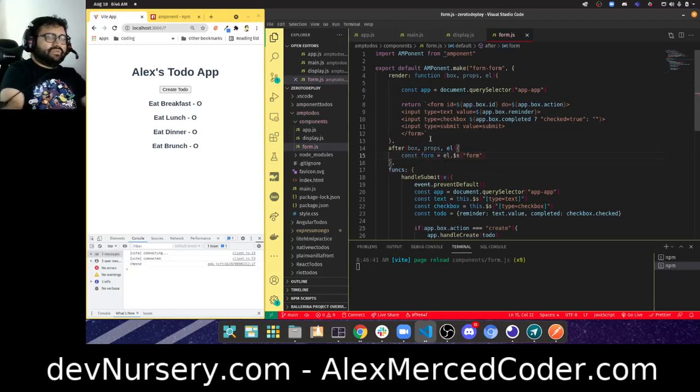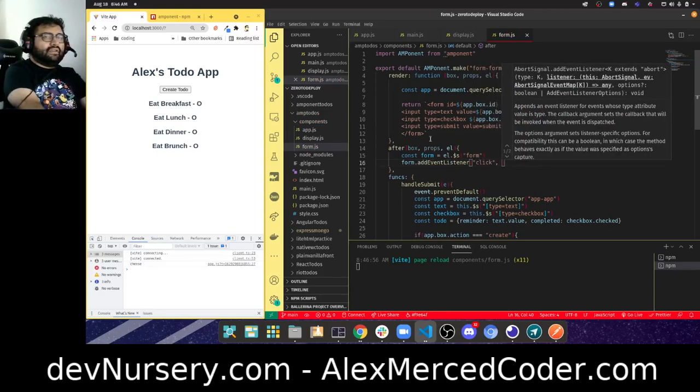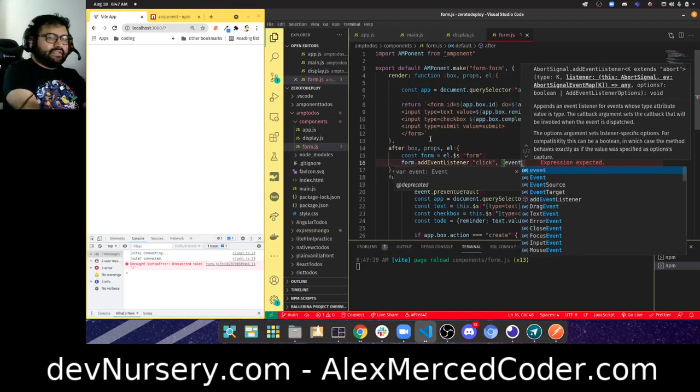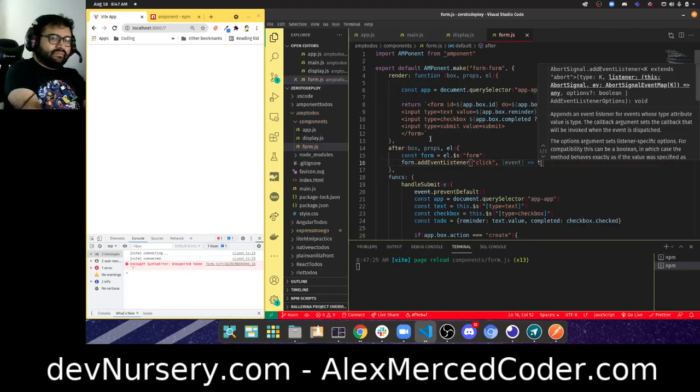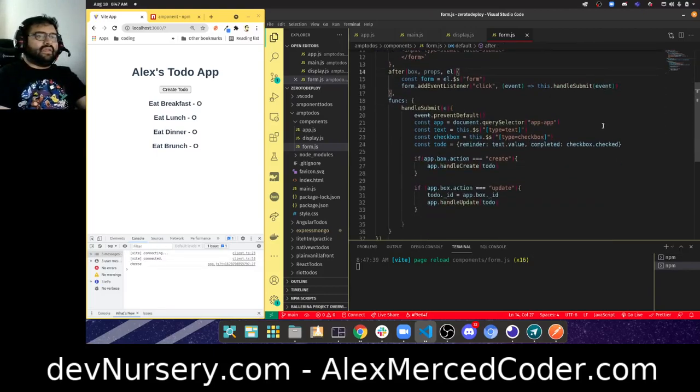Const form equals, and then we're going to say form.addEventListener, click, and then there's an arrow function that takes in the event and calls this.handleSubmit and passes in the event. Okay, and that gets handled from there.